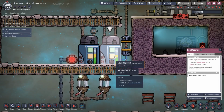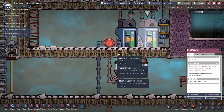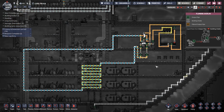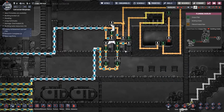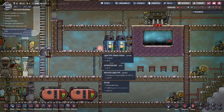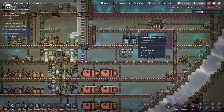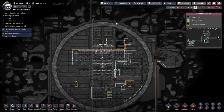Slowly, that's going to heat up the reservoirs again. And when that hits 20 degrees, we'll have another little cooling. Right, so we've managed to establish a nice, consistent... I mean, if you think of it like an AC system, that's basically what it is, or a central heating system in reverse. So you've just got to think a single thermostat. You set the temperature, and the temperature is going to stay within a couple of degrees of that all the time. So that solves my issue as far as cooling the base.